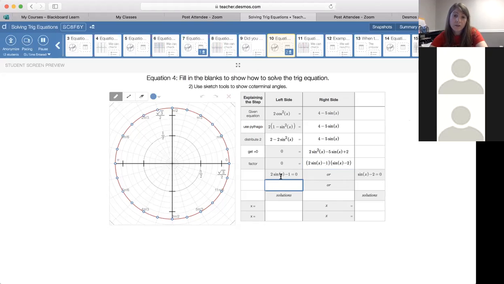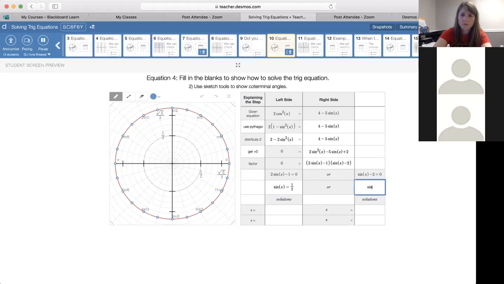We're going to take, and notice that there's no double angle. So life is easier. You're not going to have any where you're factoring and kind of have a double angle. I'm not going to do that to you. And you basically have these two solutions. So if you think about your solution here, this is going to tell you, let's see. I'm going to add the 1 and divide by 2. So sine of x equals 1/2. Oops, 1/2. And then sine of x equals 2 on the side.